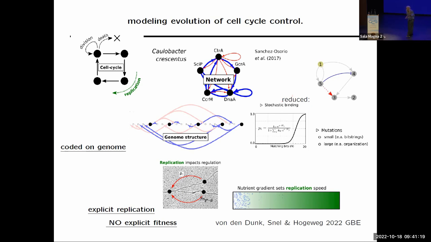Okay, and then we start, in order to evolve these prokaryotic cells, we put them on a gradient of the amount of nutrients. And that means that this Boolean network that these people proposed is of course not enough because, well, when it has many nutrients, it can replicate the DNA faster than otherwise. And the cell cycle, which organizes many other things, has to adapt to this nutrient level. And so that's what we evolve.